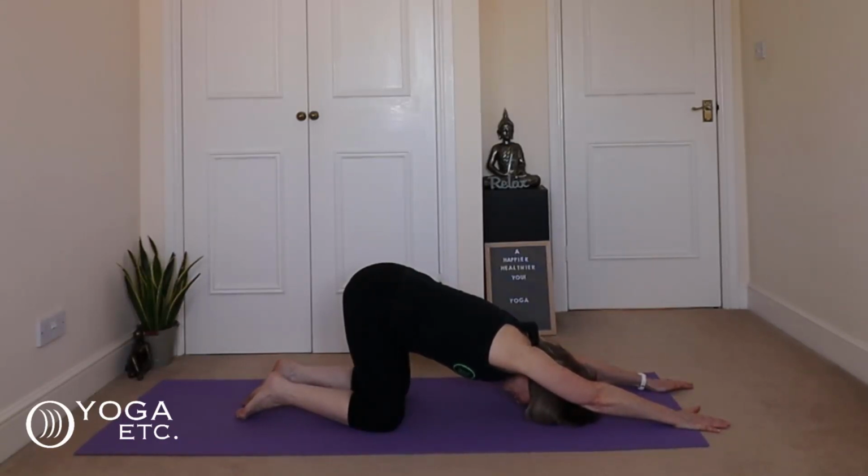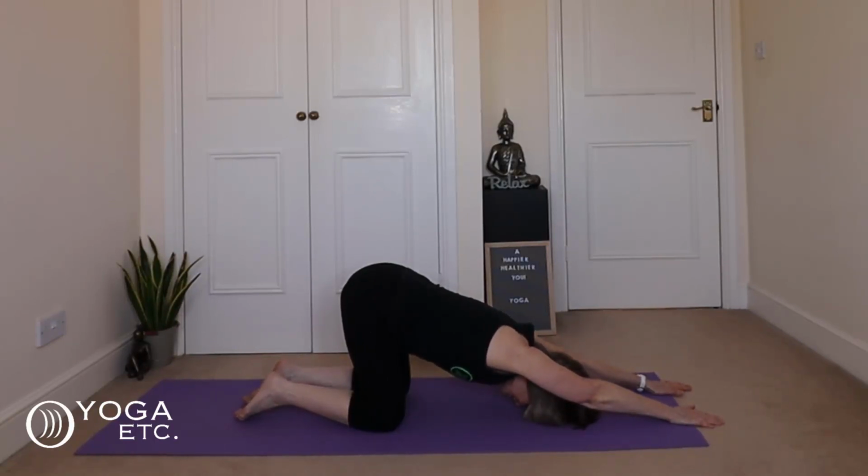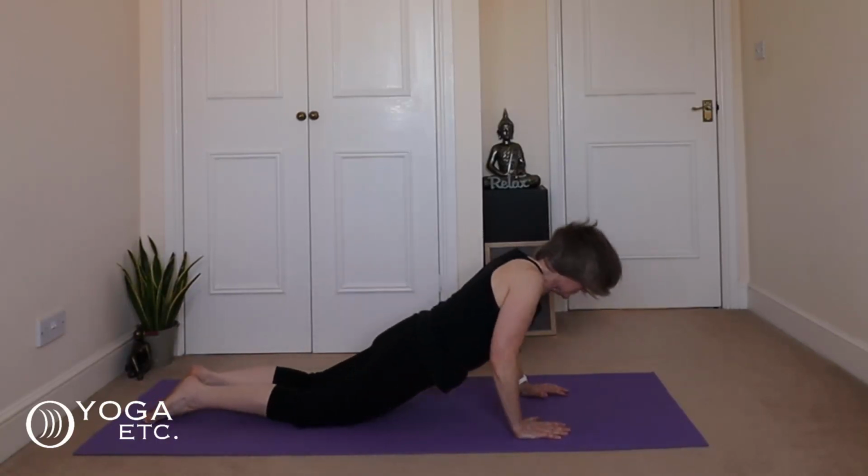So stretch those hands forward, pull the tummy in, feel the stretch under your arms and across your chest. If that's too strong, come down onto the elbows, that's fine too. Do what works for you. And then bring those hands back, and then we're going to lie down on the tummy.